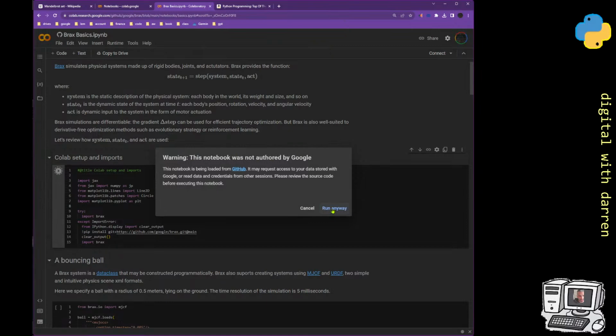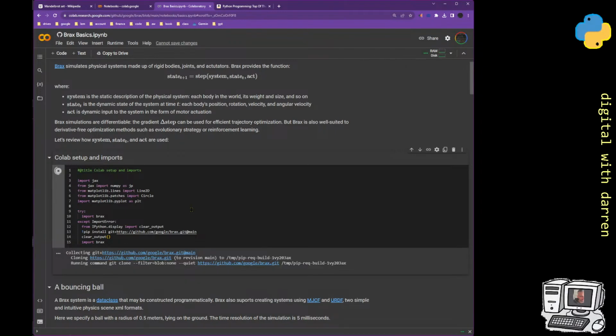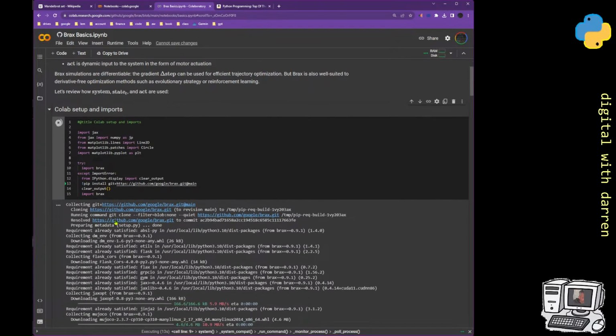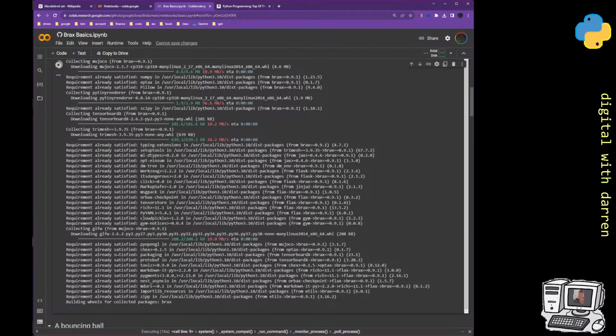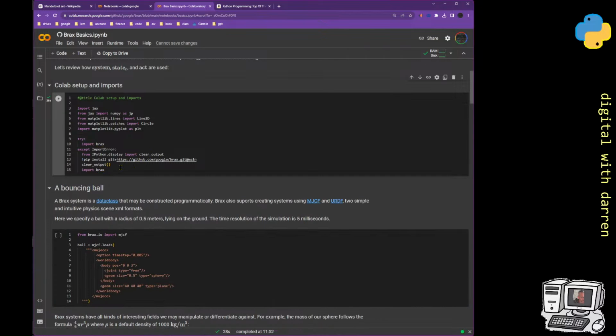This notebook was not authored by Google. Yeah, I can run this anyway because it's safe. Connecting. Initializing. Python 3. Connected. Boom. We're in. It's running. Right, it's looking like it had to do all of that importing because look at all of that going through. So nice and slow. So it couldn't do an original import of Brax, so it had to, from IPython, I guess, clear the display. And now it looks like it's run there.